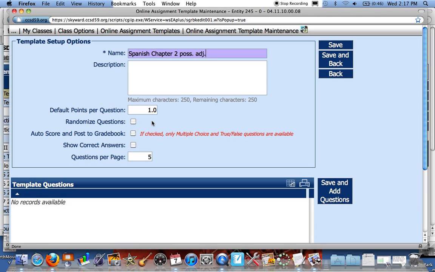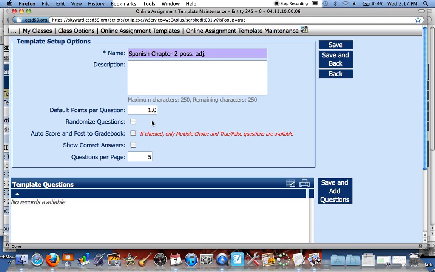And the questions per page is another thing that's up to you. Personally, I never go above 5. The reason being when I try and grade it, if I do that, it gets difficult to see all of the questions all at once. And I prefer to see everything at once and then just click next page. So I never go above 5. I've never gone below 3. But that's up to you.